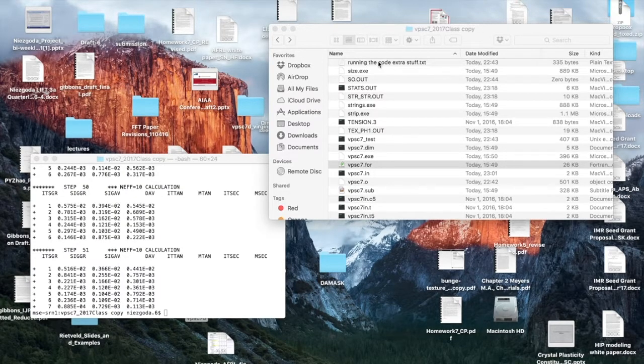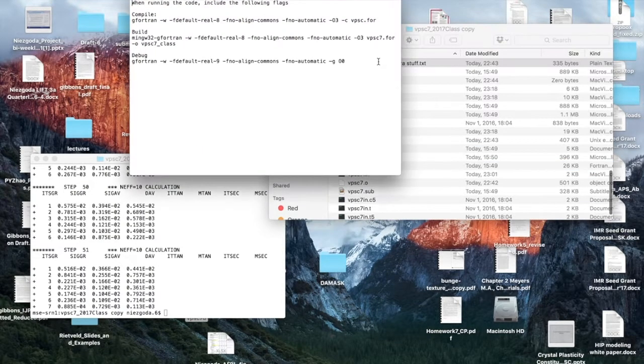If you want to compile it on your own, here are the flags. That was how to do it for Windows.